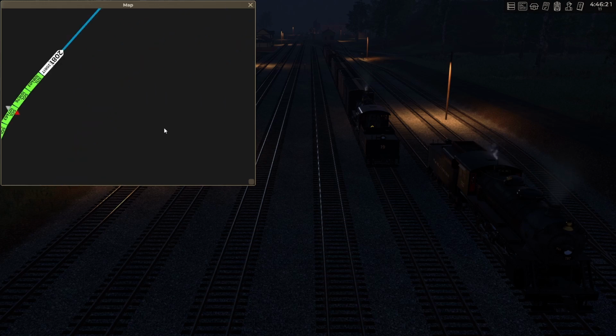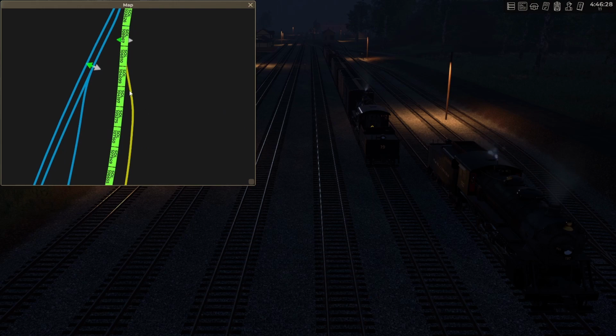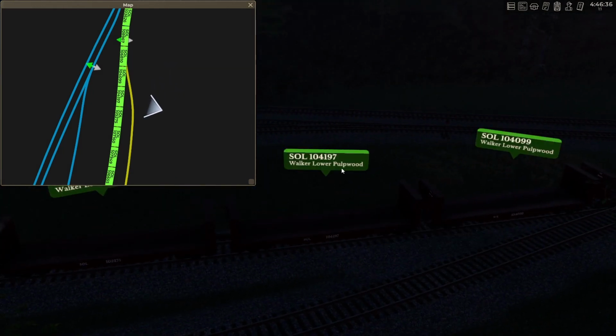The thing I like about this map mod is I don't have to run in CTC mode anymore, so I can pretty much do all of my switching from here, and I can dispatch trains from the map, which is so great.